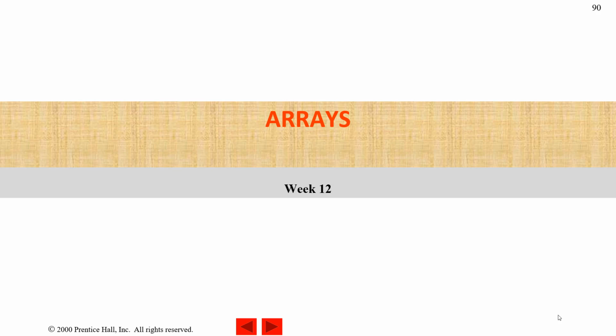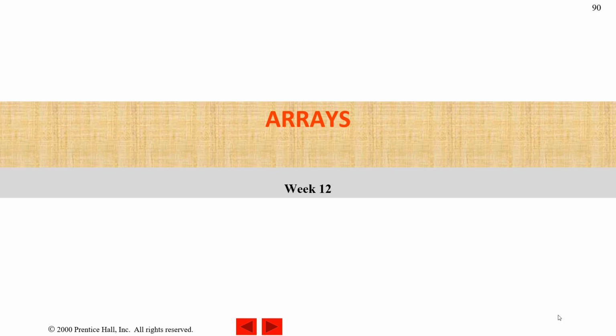If you recall from last week, we looked at functions, how to pass parameters into functions by value or by reference. We also looked at inline functions, overloaded functions, as well as recursion using functions. So the next topic is how to store multiple data using the same variable name. And why do we need to do that?